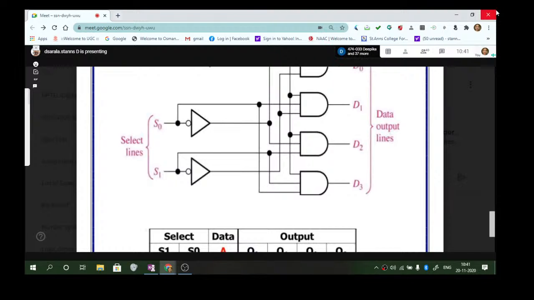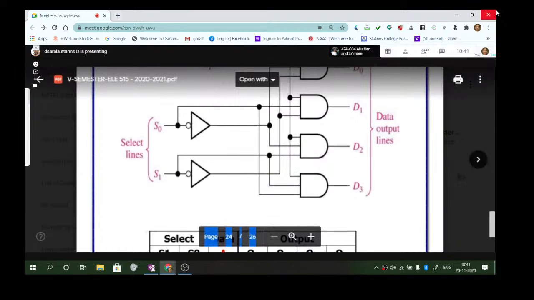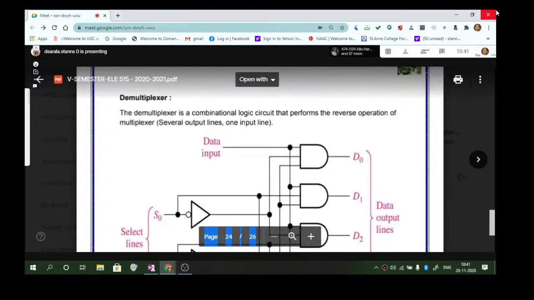This inversion is given before, or you can give it here also. Then what's happening? This is directly going from here. First line is D0. Where is it coming from?